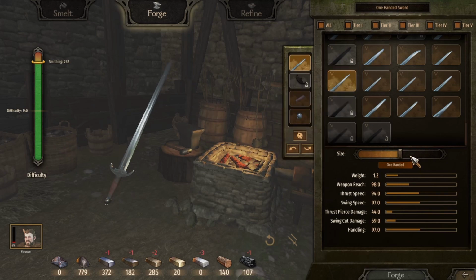This is close. 100 reach, 94, 96. It's only got 69 damage, but it's got 96 handling. Your hope is that you would get a +3 or +4 on the swing. That is very fast and a long reach. A very good weapon. But it does take Damascus steel, which one Damascus steel is 2 fine steel.